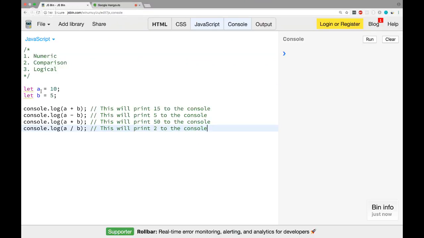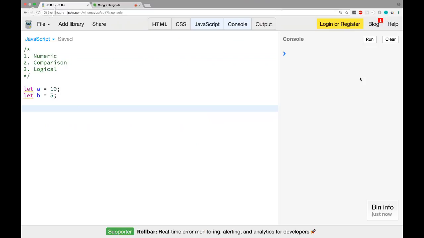Here we have A is 10, B is 5 as two variables, and performing any numeric operation on them would spit out the evaluated result. So we have A plus B, which would print 15, A minus B, which is basically 10 minus 5, 5, 10 into 5, 50, and so forth. Running the snippet, you can see that it has the corresponding output to the console.